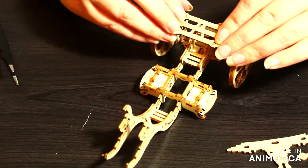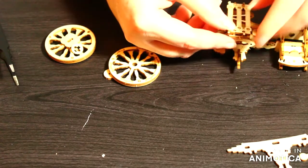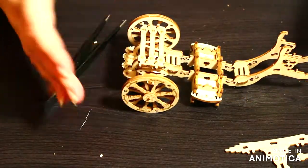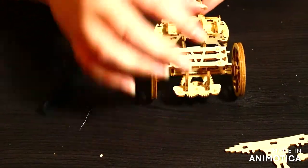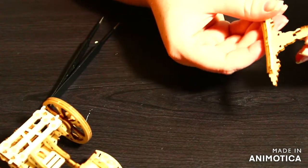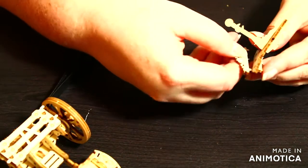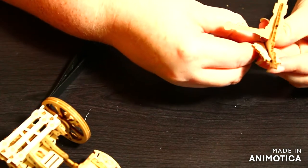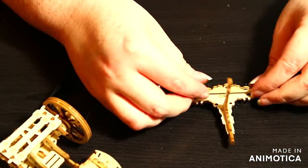In order for me to get this little back piece on, I had to take off the wheels to make sure I had a sturdier surface. I was afraid of pushing too hard and snapping the axle where the wheels were. So I just took off the wheels, which are really easy to take off and put back on, to make sure that I didn't break it.